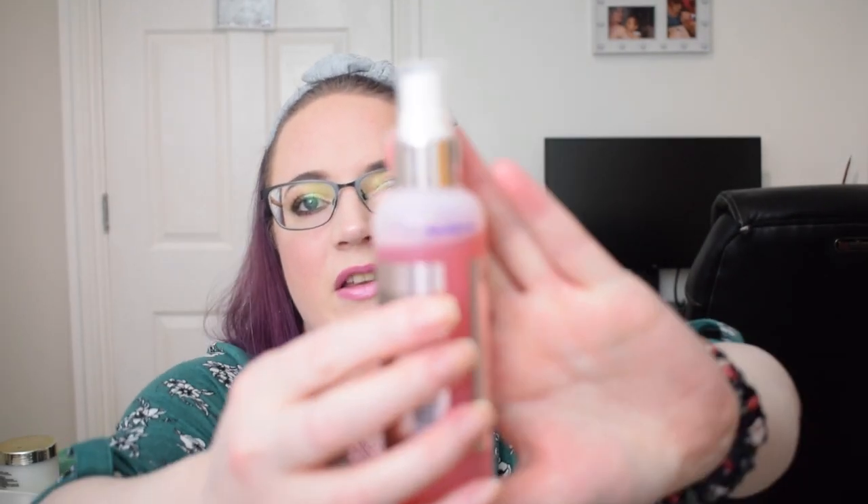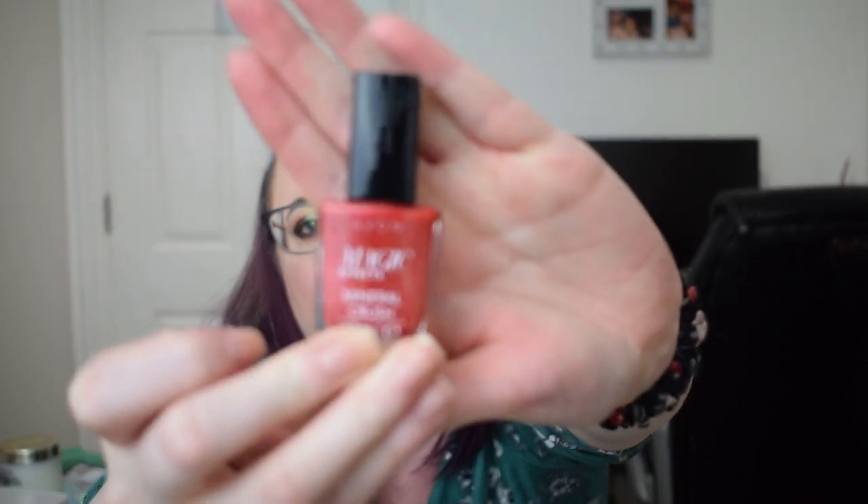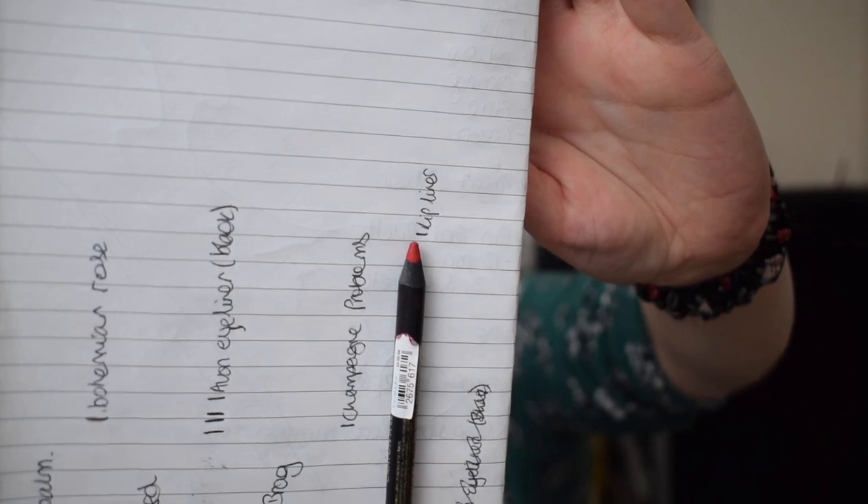The last category is red. The first item is a hand cream that went from 110 grams to 105 grams. The Revolution Hyaluronic Essence Spray — I didn't really touch this, still at the mark, though maybe slightly below so I may have used it once or twice. There was a foot cream I finished and a body lotion I finished. I also had a nail polish in the shade Ruby that I didn't use all year — still brand new. There's a Meet Matte Hues liquid lipstick in Loyal, originally 7 grams now teetering between 6 and 7 grams. I used it more in December for Christmas. I also paired it with a lip liner that got some use, though I sharpened it so the progress is harder to see.